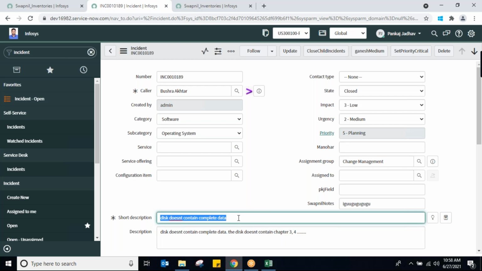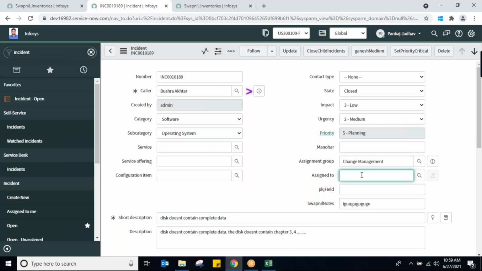I know now after 3 hours, again that person is going to call me. So I proactively restart the server manually, and then that guy doesn't call. But now I know that this is not a permanent fix. I will have to investigate this issue, and that's the reason it is a problem and not an incident. A problem is a reoccurring incident for which we may have a workaround but not a permanent solution. Someone has to work on the problem ticket. Someone will be the assignment group assigned to a problem. That person will work on the ticket and close the ticket, giving a permanent fix.